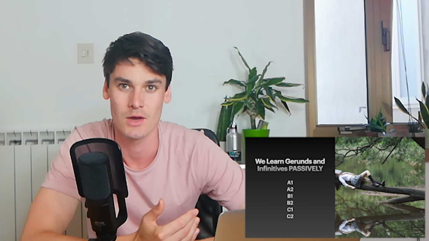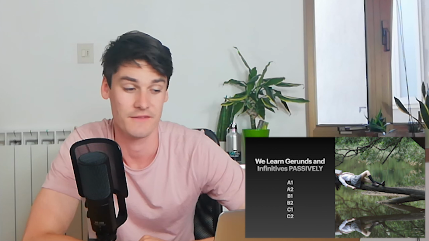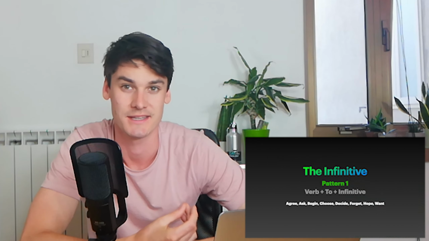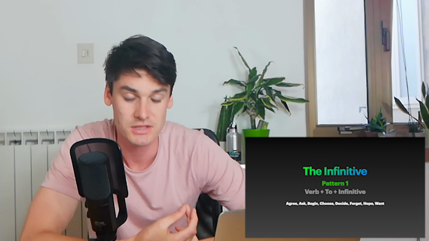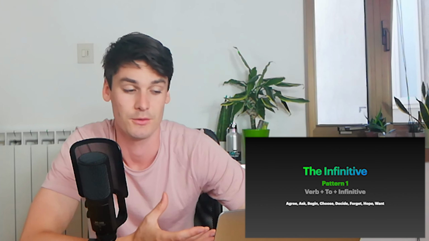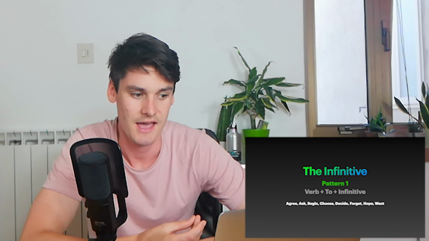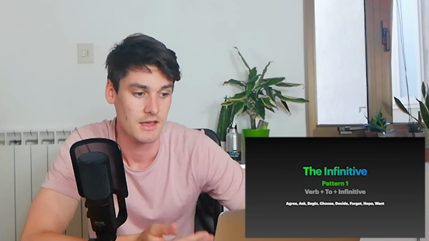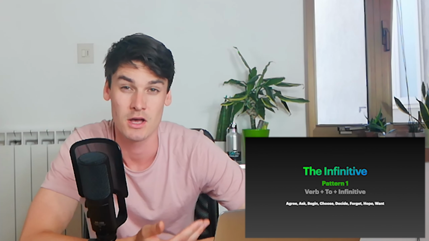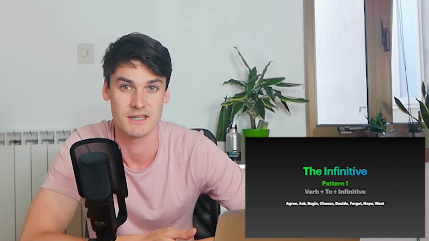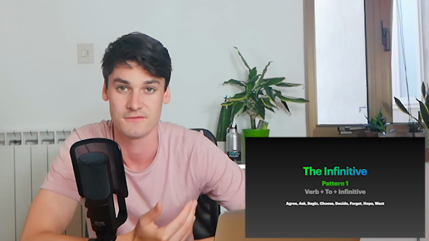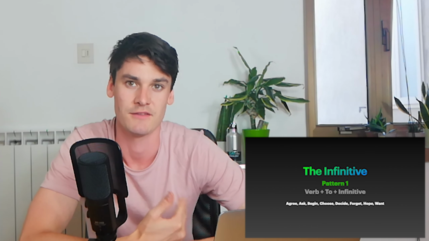We'll start at a lower level and we'll get more complicated as we get on. And the first thing we have to learn is how to use the infinitive, because most of the time we use the infinitive after a verb. So this is the main thing you have to learn, the basic thing. And there are three patterns. The first pattern is verb to infinitive. Verb plus to plus infinitive, which is the example I gave earlier.